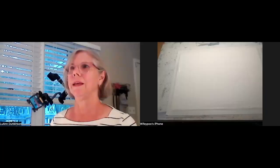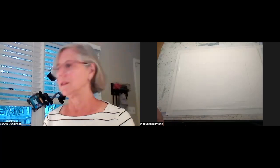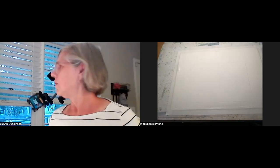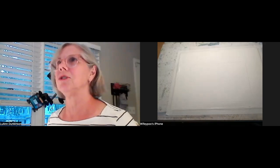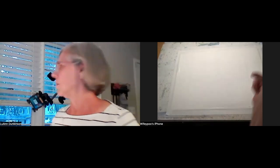Okay, so I thought I would start with a little bit of what the differences are in watercolor painting in urban sketching versus watercolor painting in the studio or plein air, because I do all three and I have different approaches to each one. And I thought first I would talk about the palettes and what I generally take with me to urban sketch and how different it is from my normal palette.